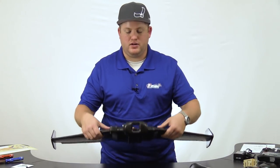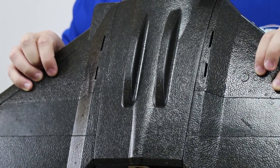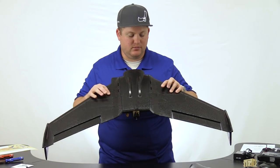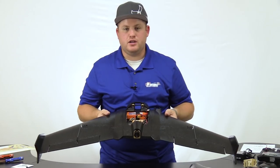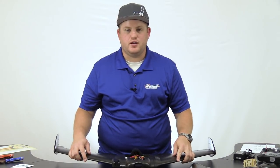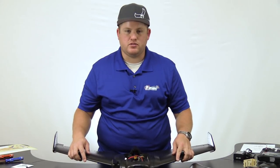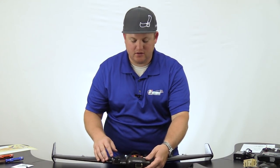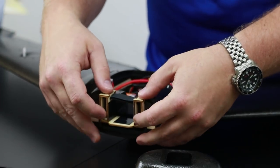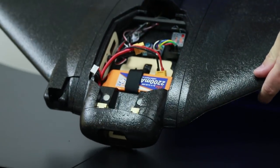Assuming you're going to fly line of sight for your maiden flight, we need to establish center of gravity. On the bottom side of the Recruit, you'll notice two almost dime-sized bumps that say CG — that's your center of gravity point. Put your fingers on this when you're ready to fly and make sure you're balancing on it. If you are too nose heavy or too tail heavy, it will not fly well, so this is extremely important. Since the Recruit was designed to fly with an HD or FPV camera in the nose, you may need to add some nose weight. In this case, we've added one of the HD camera wood mounts as well as the nose piece, and with the canopy on, it does achieve center of gravity with the battery all the way in the nose.